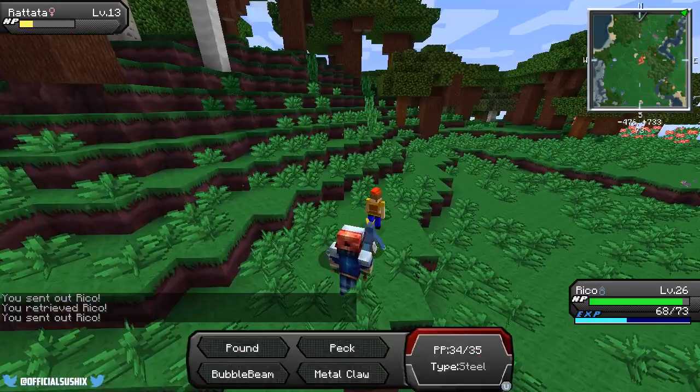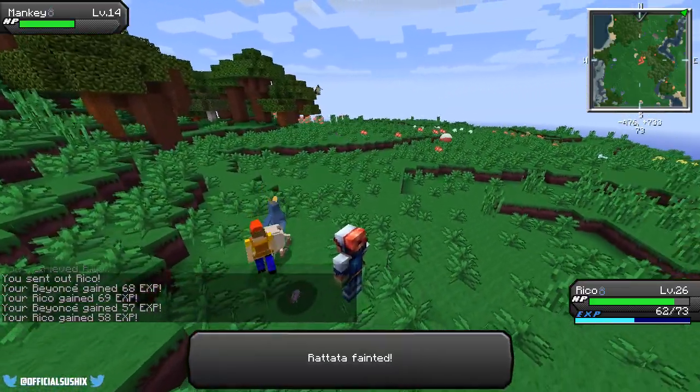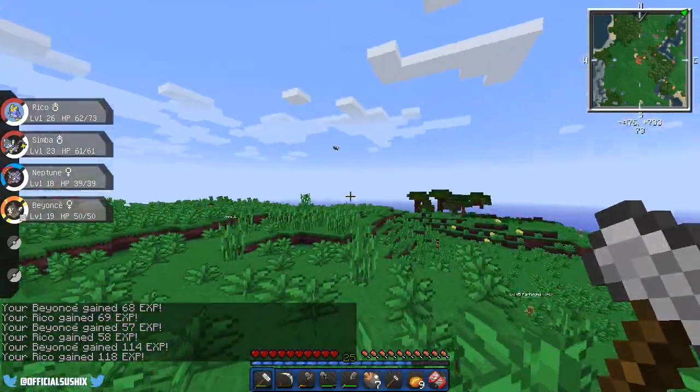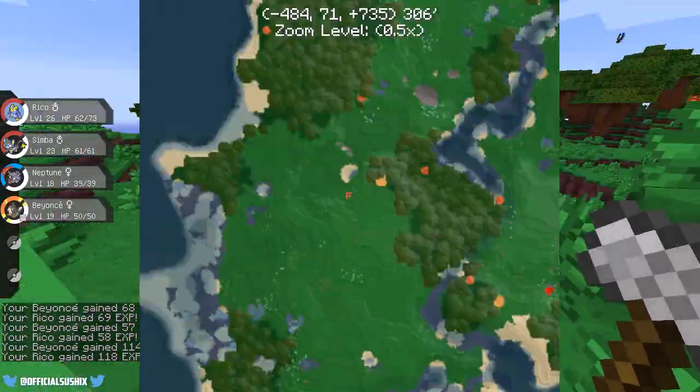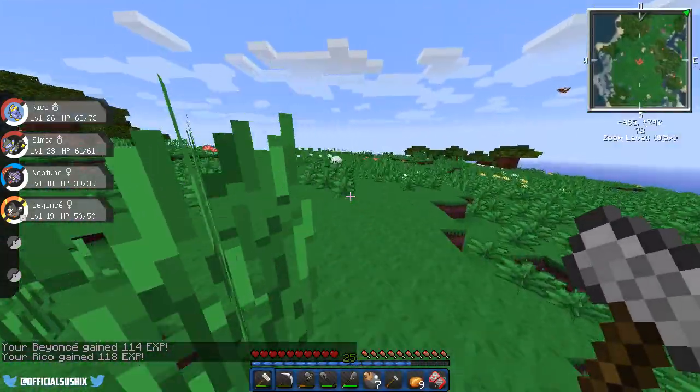Metal Claw. Probably should have just used Bubble Beam, because it would have been stronger. Bubble Beam. There we go. Mankey. Die, Mankey. And that was really, really easy. Okay. Another Farfetch'd against, like, level 45, so we can't even touch it, really.